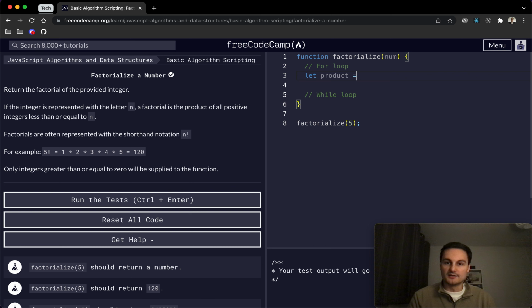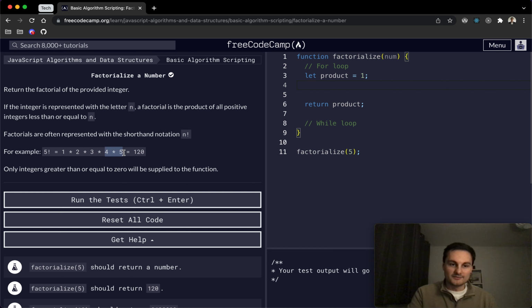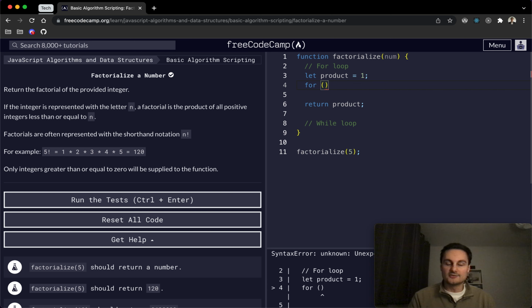So for the for loop example, we would just need to initially set a product. So this is what we're going to return, and we'll set that to 1 because we need to times equals some of the values that we'll be getting from num as we go through the for loop. So we can set that now, and just below we'll return product. So of course at this point it will just return 1, and what we need to do is update that product with each of the values going down, starting at num, so 5 times 1, and then 4 times 5, and then 3 times 4 times 5, if that makes sense. So imagine brackets around here, and we're updating the product with each loop as we go through.